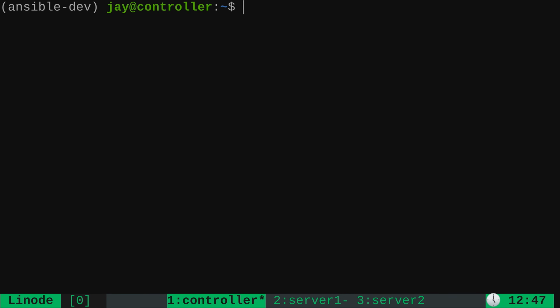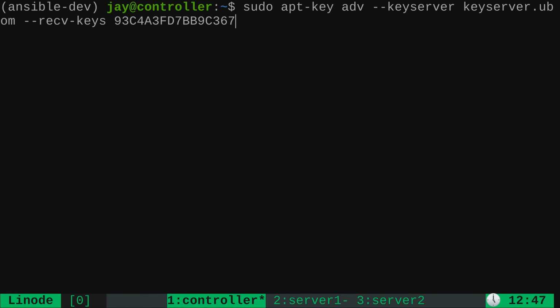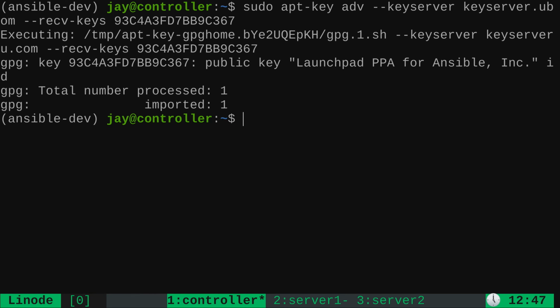I'll paste in that command right here. It's kind of a long one, so again, check out the documentation page if you want to go ahead and copy the command instead of type it all out by hand. We're going to use the apt-key command with sudo. We need to pull the key from the key server. I'll press enter. And there we go. The key has been imported.